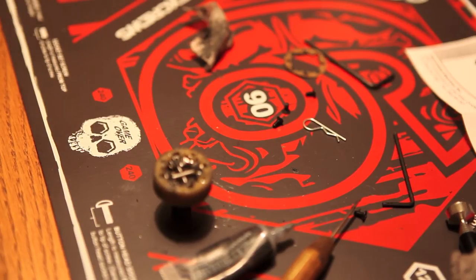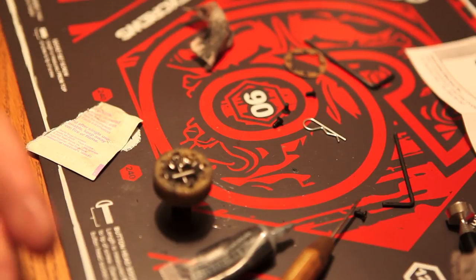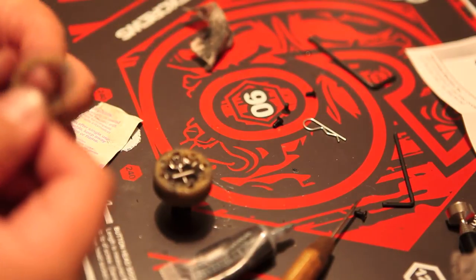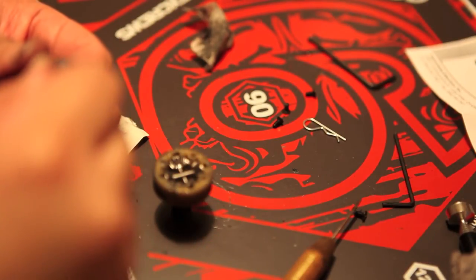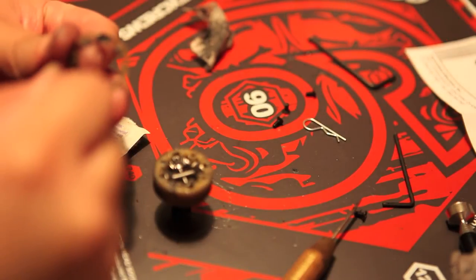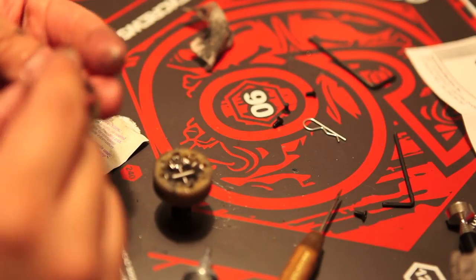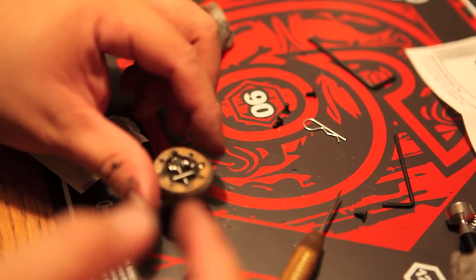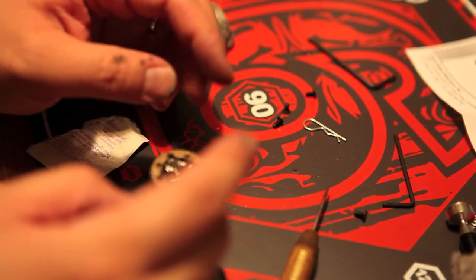I'm going to try this again, being a little more patient applying the top cap. I'm grabbing another alcohol swab to clean things up a bit. The black grease serves as the sealant. Once you've got this all properly lined up, this will actually get rid of the grinding sound if your SC10 is making a grinding sound when you're driving around.